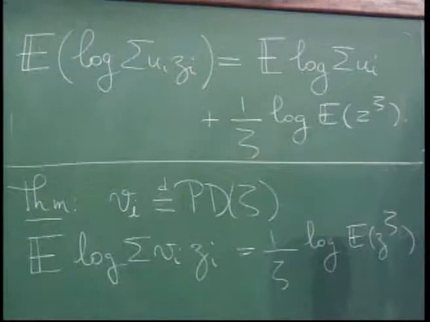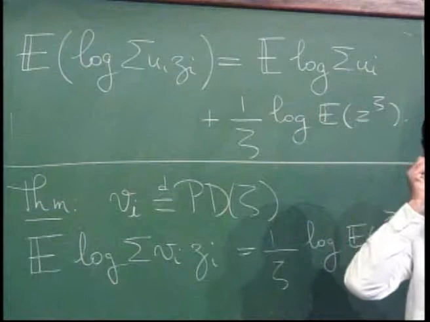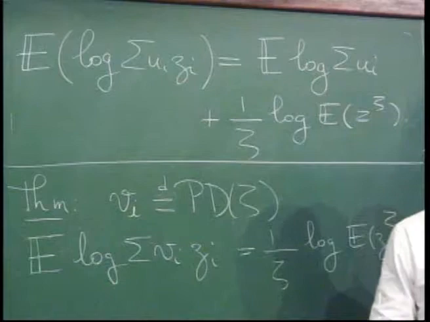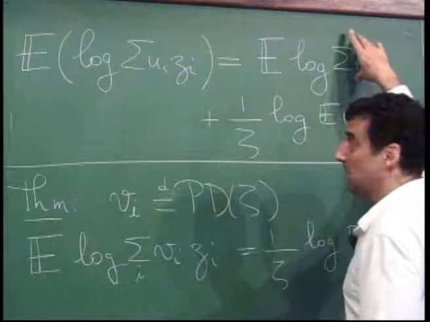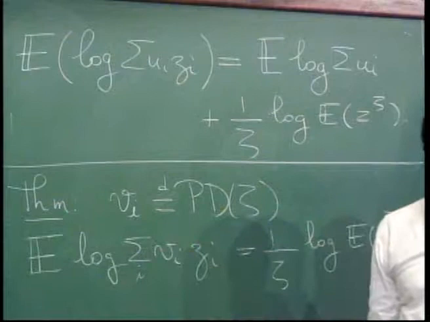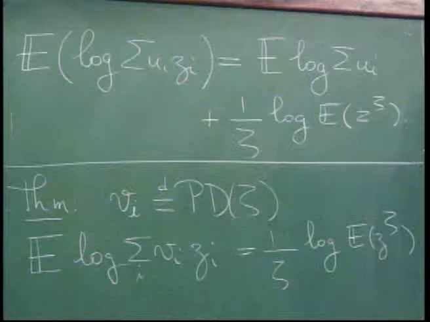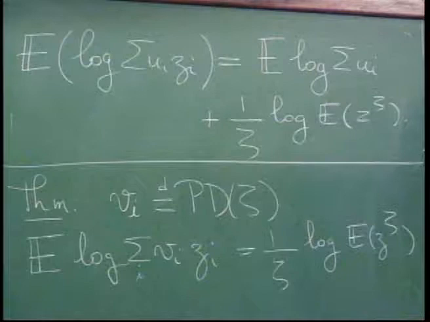Right? So why is that true? Remember that the vi's are simply the ui divided by the sum of the ui's. Ordered, but when you take the whole sum, the order doesn't count. And so if you take vi to be ui divided by the sum of the ui, you take this term, you subtract here, you have the expectation of the log of this sum minus the log of this sum, which is of course the log of this divided by that, which is exactly this. And then the only thing that remains is this here. So this thing, which as I've just derived very simply from a trivial property of the measure mu, is in fact crucial. So look at it and try to understand what there is behind this, which looks like nothing, but which is in fact very deep.